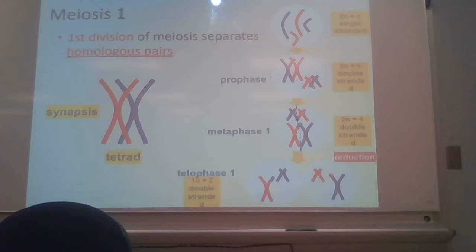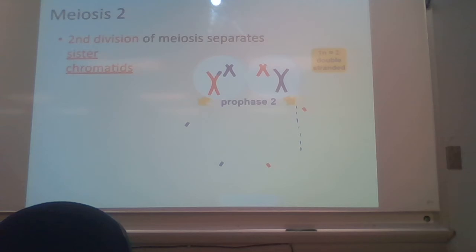Meiosis 2 is going to look a lot more like mitosis, just with half of the number of chromosomes. So in meiosis 1 here, we divided the homologous chromosomes from each other. That's the reductive process. In meiosis 2, we're just going to end up splitting the sister chromatids from each other. So if you want to switch over to the second sheet I handed you, it has the circles drawn out already.